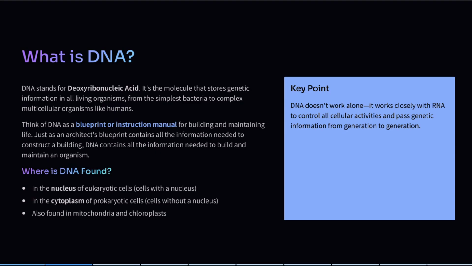Let's start with the basics. DNA stands for deoxyribonucleic acid, and it acts like an instruction manual for living organisms. It contains all the information needed to build and maintain cells. In eukaryotic cells, DNA is found inside the nucleus, while in prokaryotes, it is found freely in the cytoplasm. But DNA doesn't work alone. It works closely with another molecule called RNA to carry out its functions.